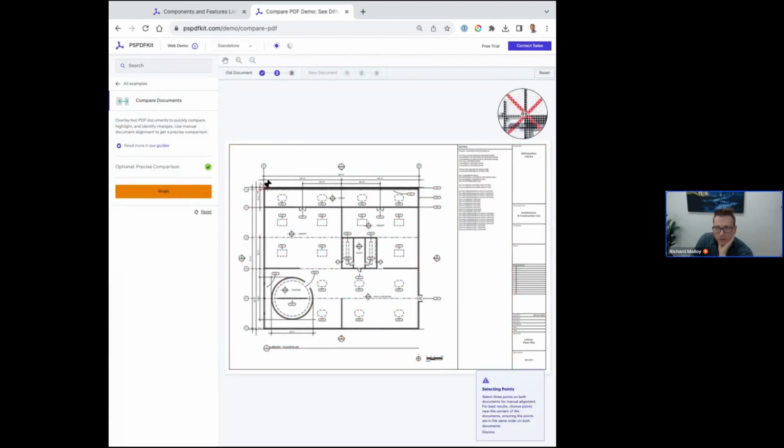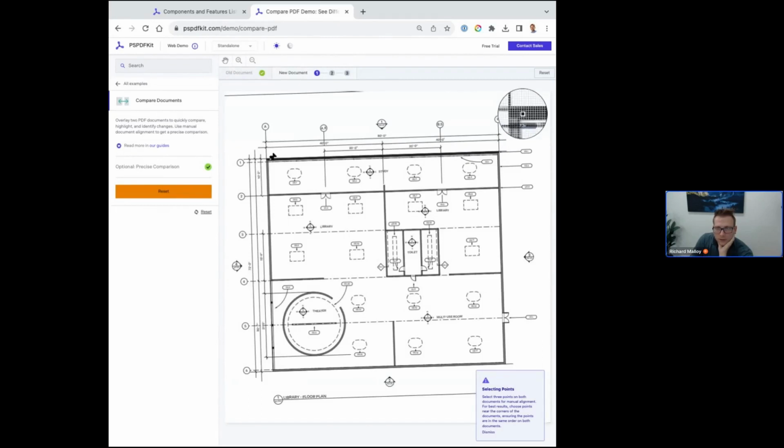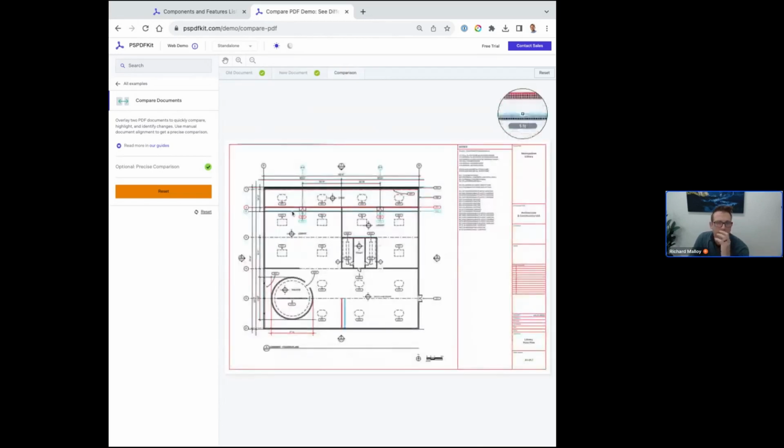We're working on being able to do something that might be a little more text-based, but basically you pick the same three points on each PDF as close as possible. It overlays them, and then you can see some of the differences. Like this wall's been moved here. You can see it pretty predominantly with how it doesn't line up. This wall down here has been moved as well. So overlaying documents to look for changes as well. So that's our comparison feature.